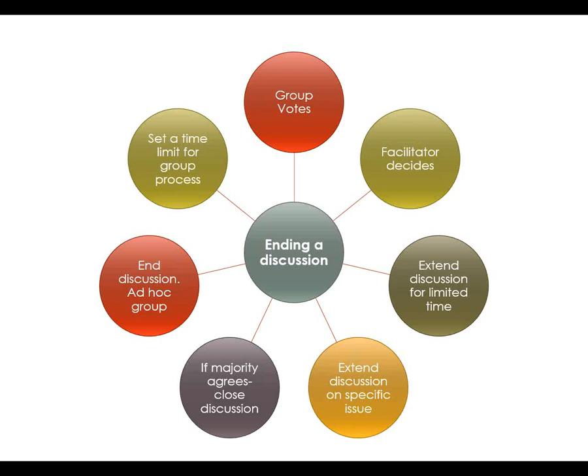So by ending the discussion, you really have to think about, is the group voting? What strategies are you using? Is the group voting, or do you as a facilitator get to decide? That happens a lot. As a facilitator, I'm going to take the lead on this, and we're going to take an hour to do this process. But ultimately, we're going to come down to 5 or 3 priorities.